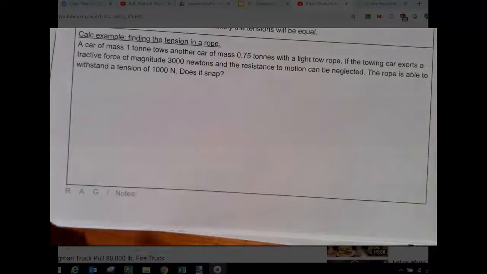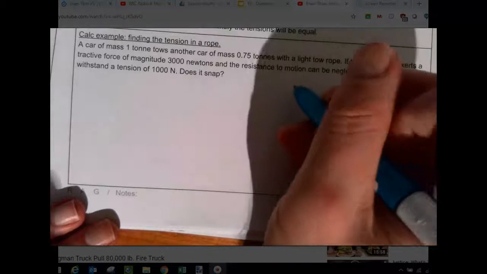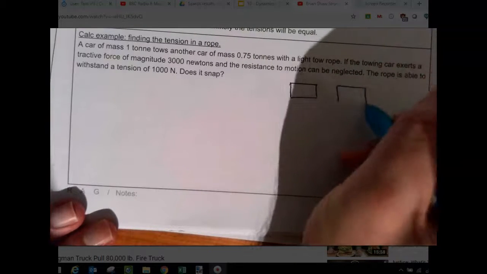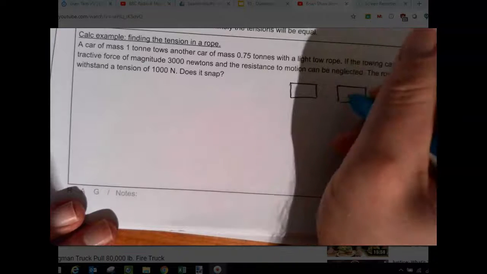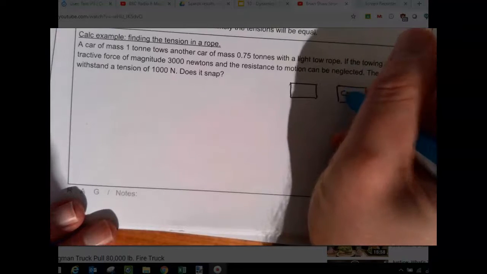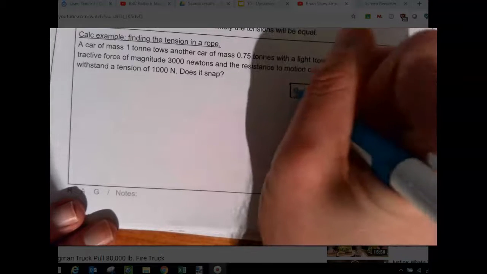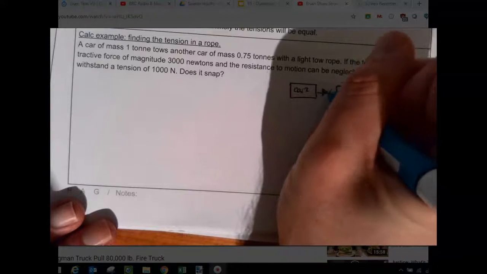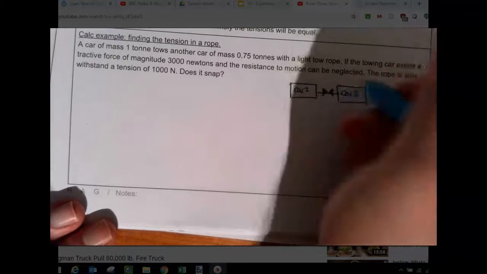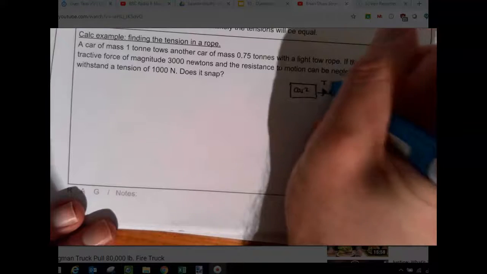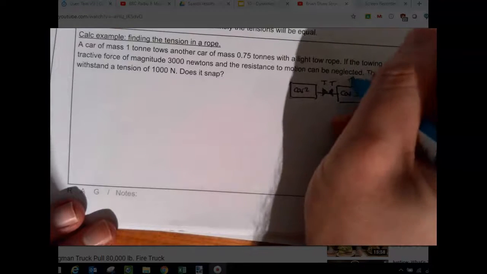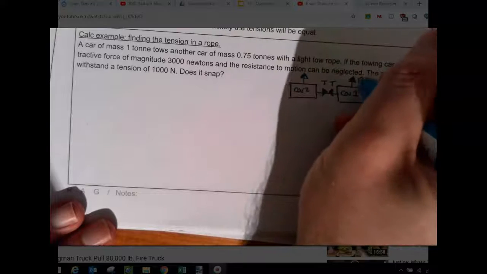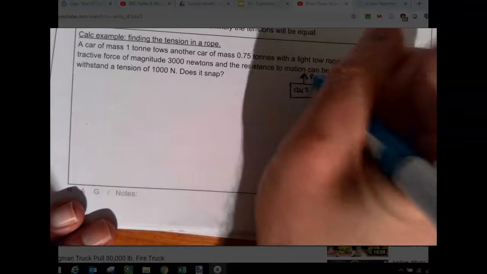Alright, I'll go through this one now. Key thing always, start with a diagram. So let's have a look. I've got two cars. I'm going to call them, it doesn't really matter which way we go, but car 1, car 2. They're connected via a rope, equal and opposite tensions in both. What have I got? Reaction forces on both. Make it simple, R1, R2.